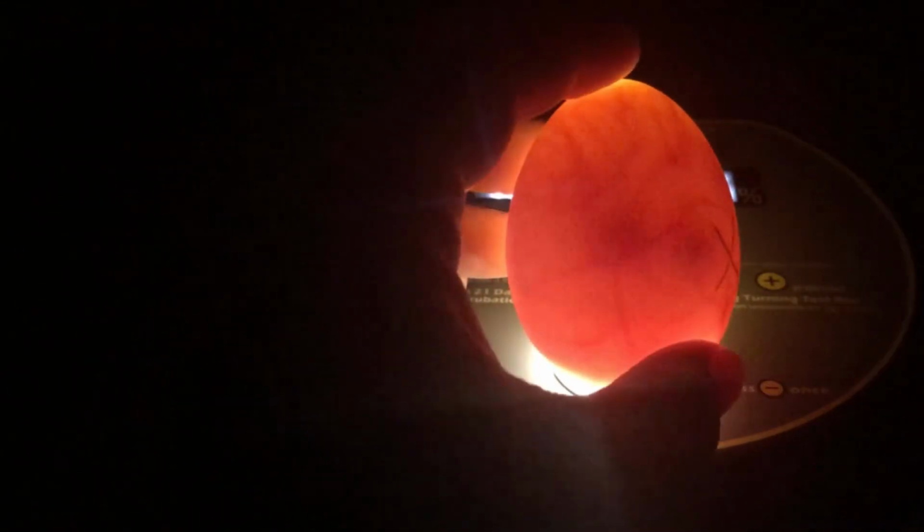Oh, this one's riding high. Really amazing how it's just like a regular old egg, and then you stick it with some light under it, and it makes such a difference. It's pretty cool. All right, that's all for today.